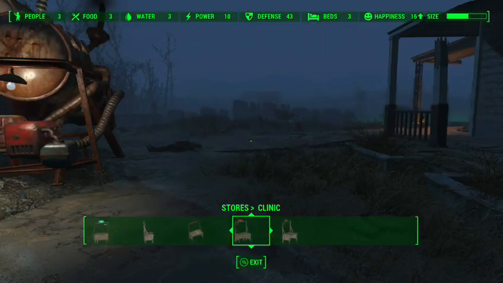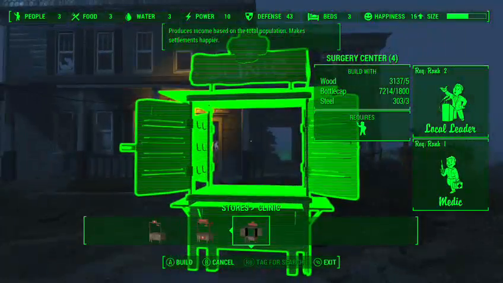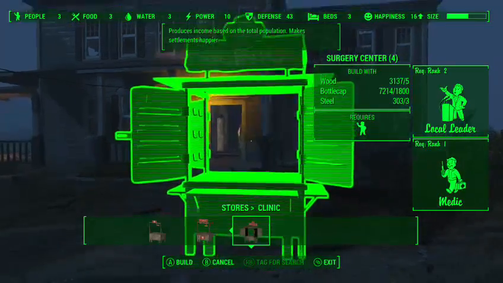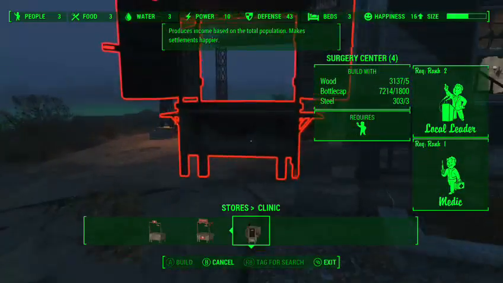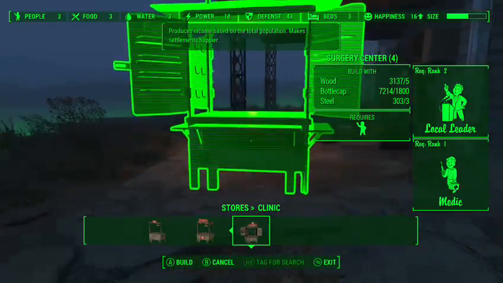So the first thing I like to put in here is the clinics. And you do have to invest caps in it. So this one takes 1,800 caps to build, as well as the steel and the wood to make it. That's good for them. I guess for everyone else too. Let's go ahead and set it up.